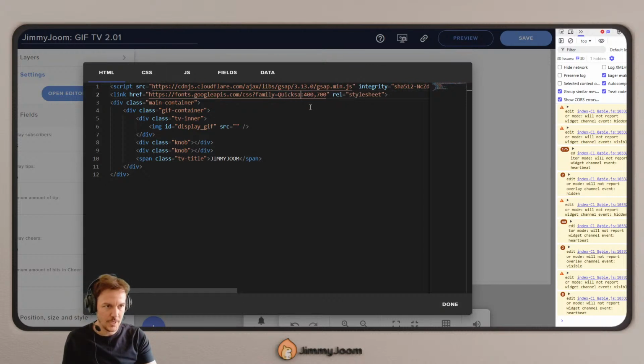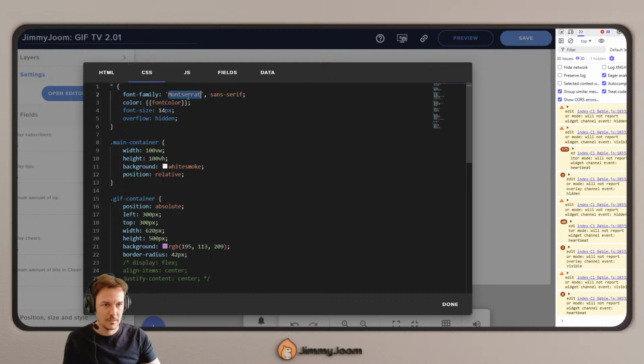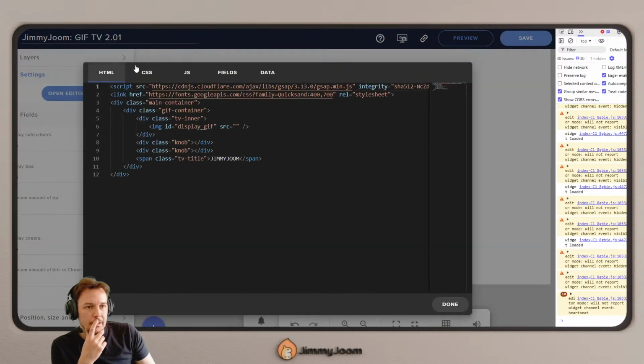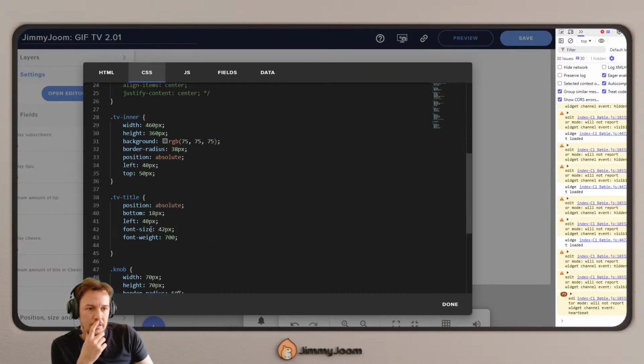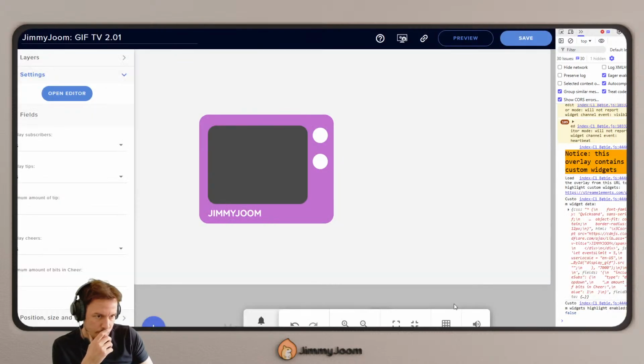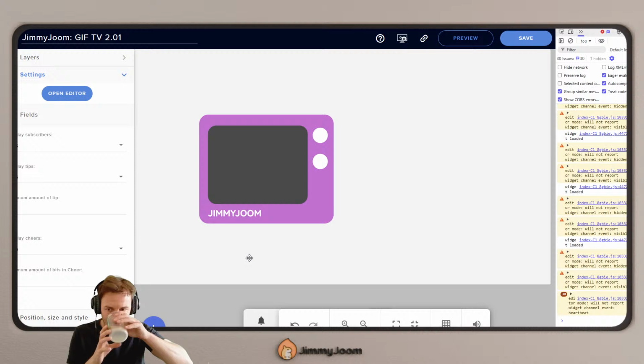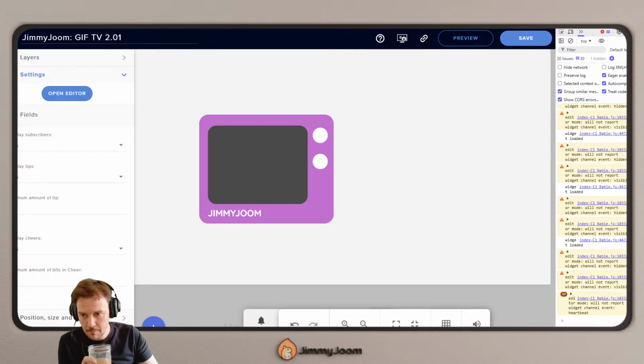Got one. Quicksand, I think. Okay. No, I can't do it yet. I need to automate it first.